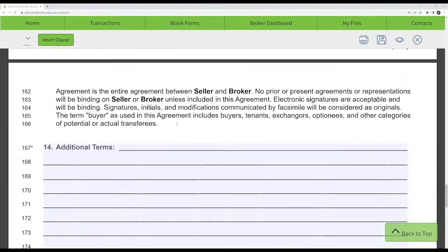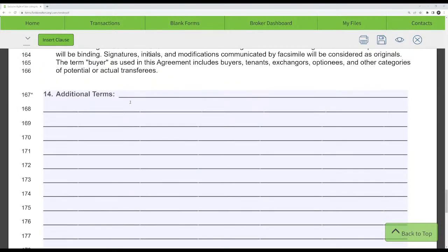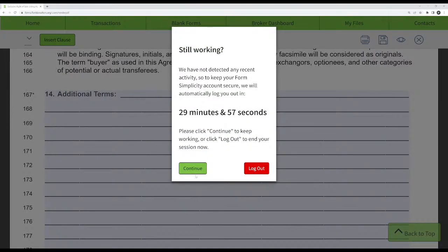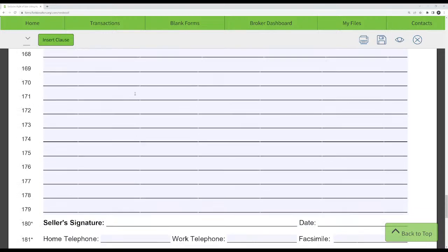And I believe that's pretty much it. You have additional terms here. If there's anything else you're going to put in here, I'm not going to write any additional terms for this particular stream. The only thing I could recommend is if you're doing anything in the additional terms, keep it simple. Don't write anything that's extremely large or complicated where you're writing paragraphs of all these different terms. Just keep it simple. Usually a couple sentences is good enough. You don't want to start getting things complicated and doing something that you're not really supposed to be doing. That could be a liability issue. So just keep it simple, simple and easy if the additional terms is going to be put into play here.